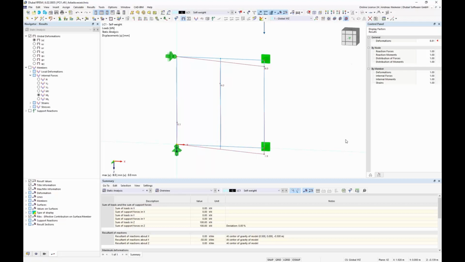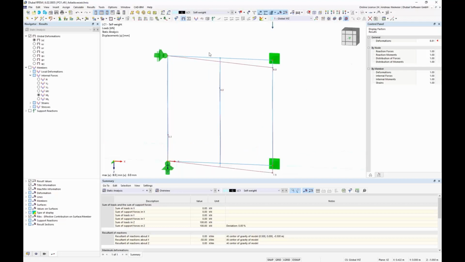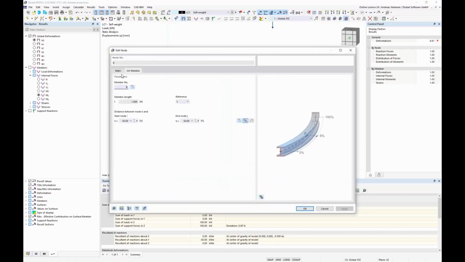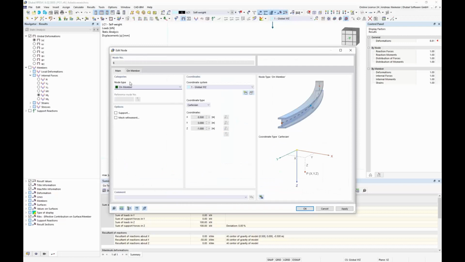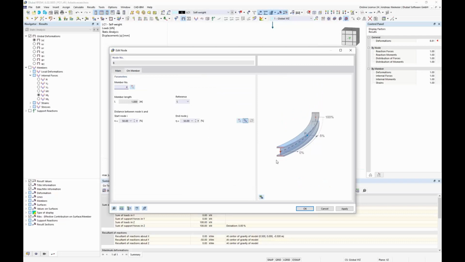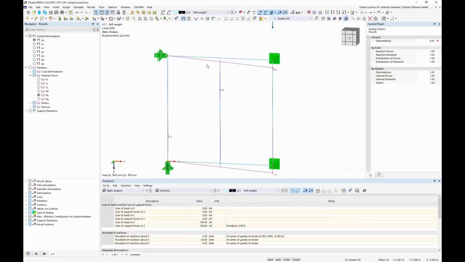And if we define this variability, RFEM has an option to find this place. So at first we have to specify this variability to start this searching process. And maybe you noticed it when I divided this member. You see we have red nodes and blue nodes. This blue node is a special node. It is a node on the member and gets its place according to a distance from the member start and end, but lying always on the member. So if I change here from 0.6 and 0.7 or minus the distance, the node will move. And this is exactly what we want.